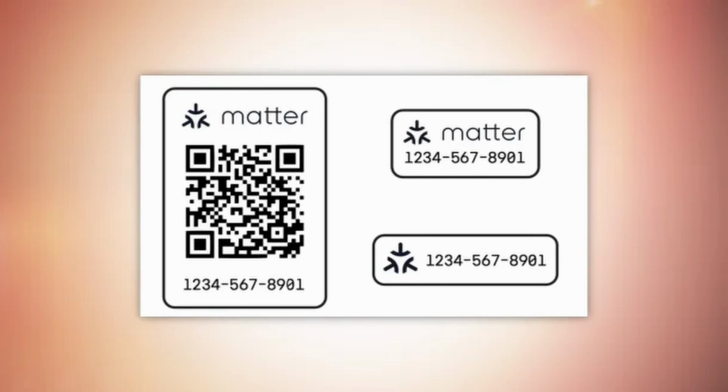Oh, the pairing process. Matter uses QR codes or 11-digit setup codes for commissioning new devices. Scan the code, the device joins your network, done. That's the theory anyway. In practice, you need Bluetooth enabled on your phone for the initial handshake. Your phone needs to be on the same network as your controller. Thread devices obviously need a border router on the network, and if the device's firmware is outdated, the QR code just might get rejected anyway.